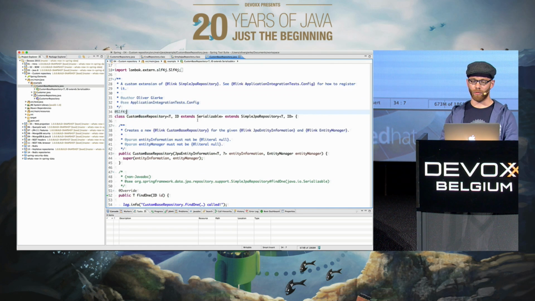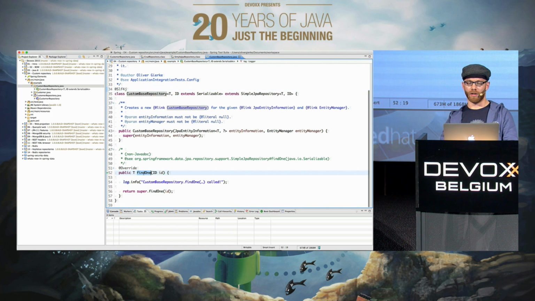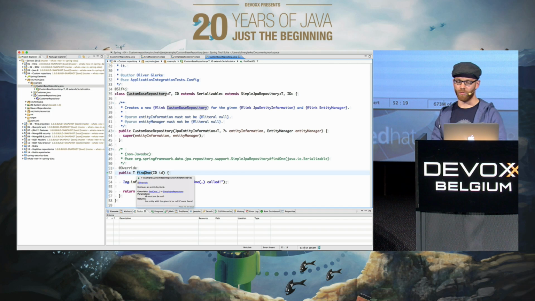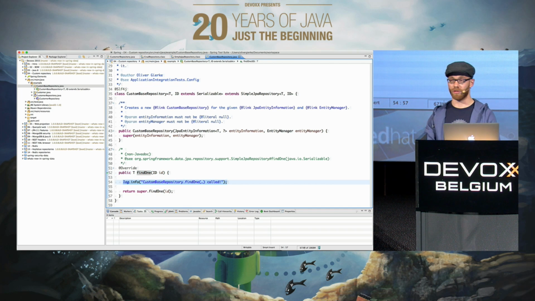So you see here, what I'm doing is I want to customize the findOne method. Logging is probably not the best example here, because you could just use AOP to add logging to that. But let's say you want to do something special to the findOne call.